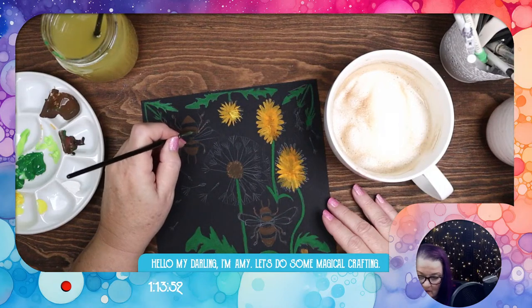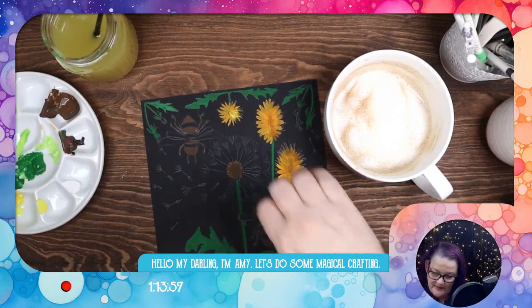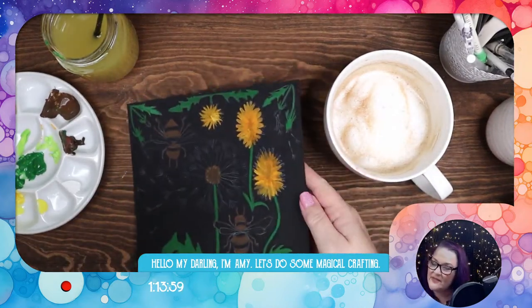I still am not sold on the arms and legs on the bees being brown. So we'll see. We'll see if it stays that way.